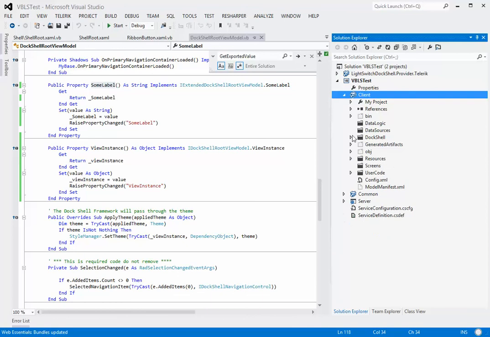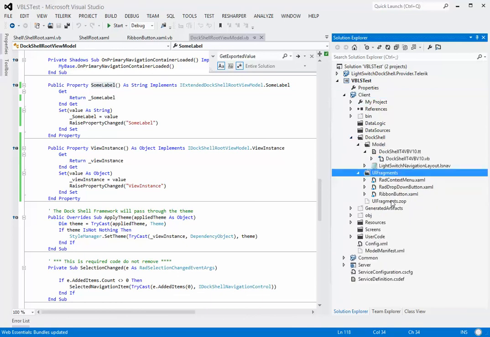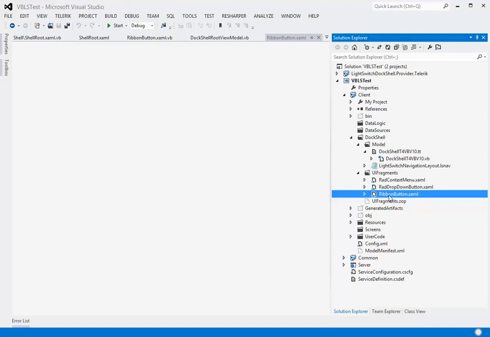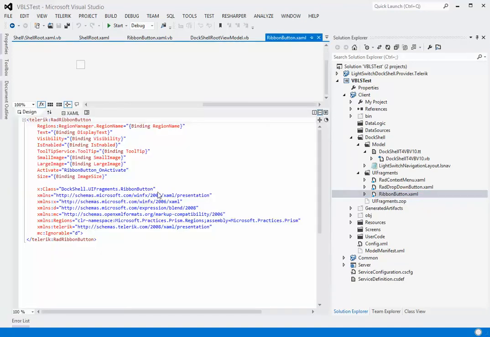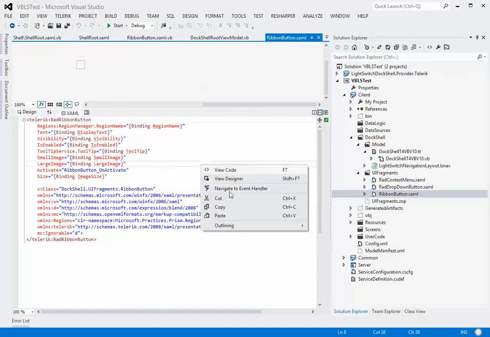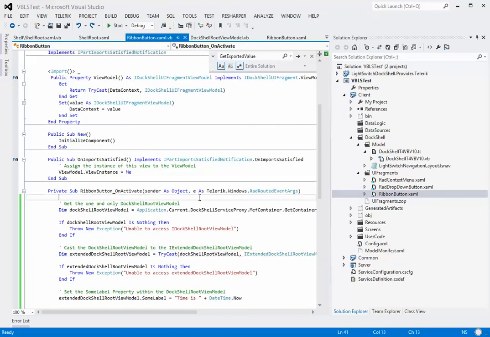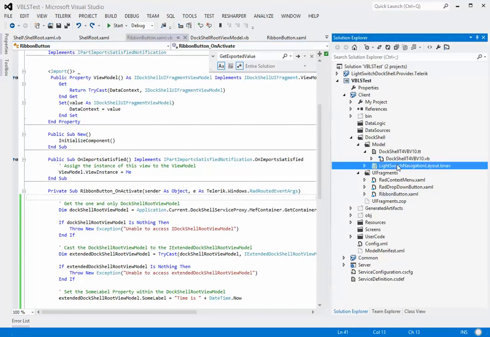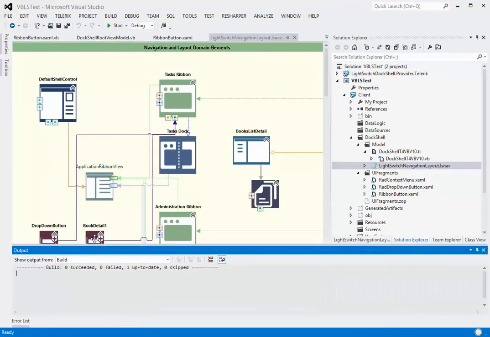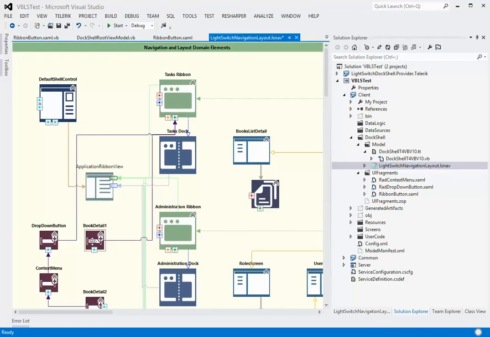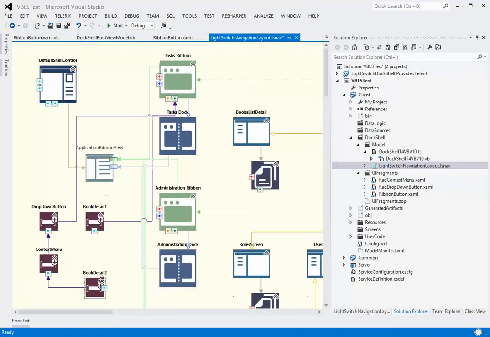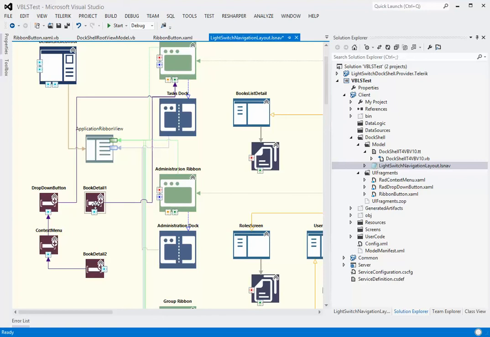We created a bunch of UI fragments, and one of them's a button. So if I click on that, this button is a UI fragment that we've actually modeled to show up on our model. I'll just open that up and show you that. Two places, one here and one down here. And this button, so basically these are the same UI fragment, so they're going to initiate the same action.